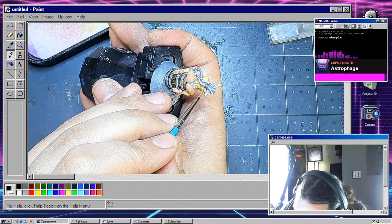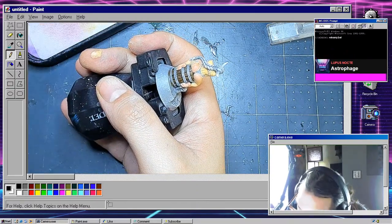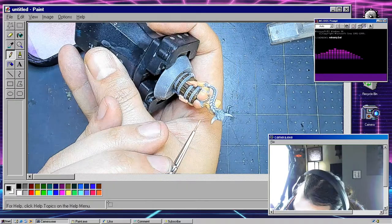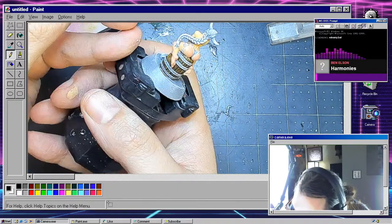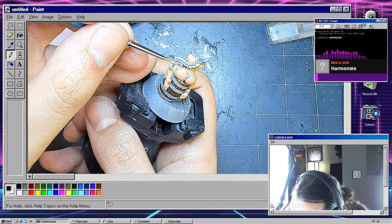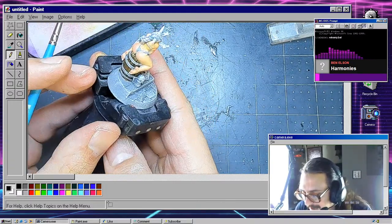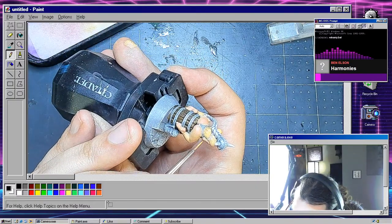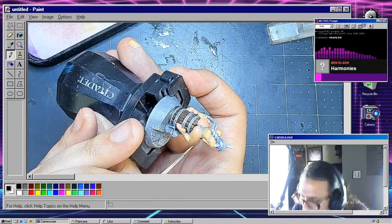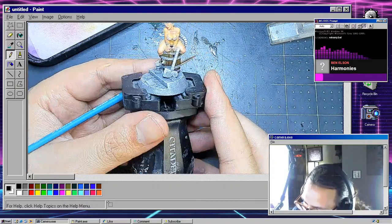I was just critiquing an acquaintance's model recently, and I was noticing his paint was too thin, and I'm getting the same effect on this that I was critiquing on that, where the paint is kind of seeping into the crevices and acting like an opaque wash, which we really don't want. Okay, so just got a nice foundational skin tone here.